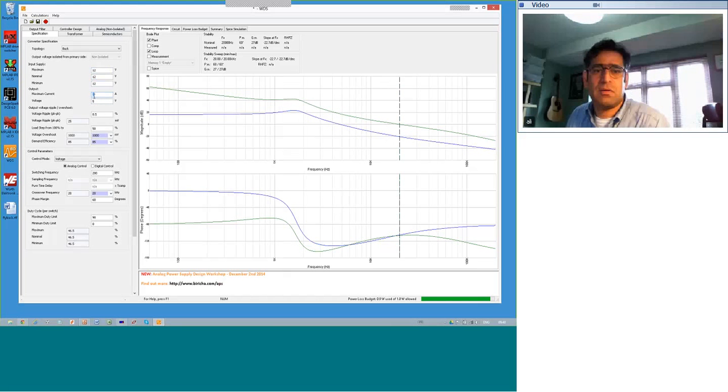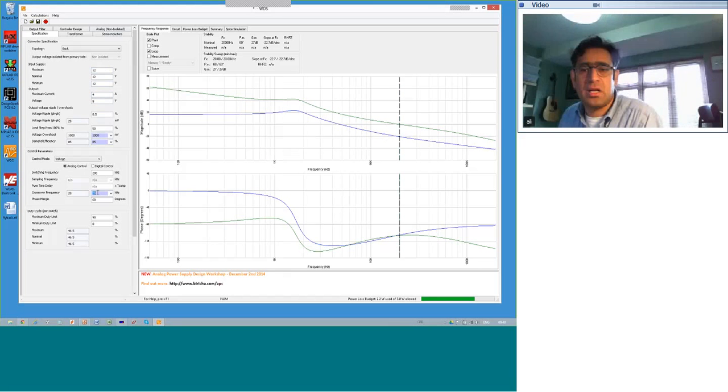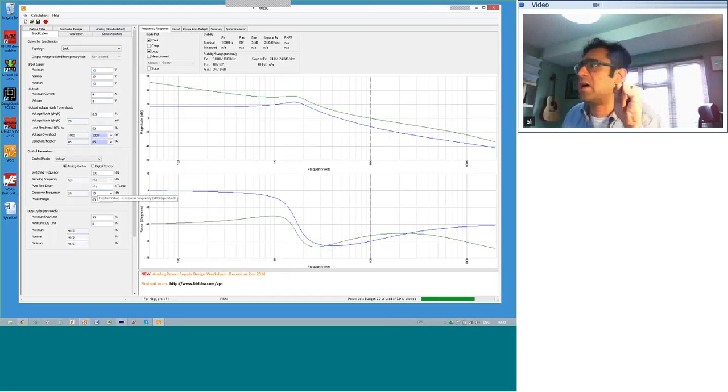Let's do 4 amps. And you can immediately see that every time I change something, it will automatically change the Bode plot. For example, if I change my crossover frequency to 10 kilohertz, it will automatically change the crossover frequency to 10 kilohertz. This line here represents my crossover frequency, and you can see the crossover frequency up here.